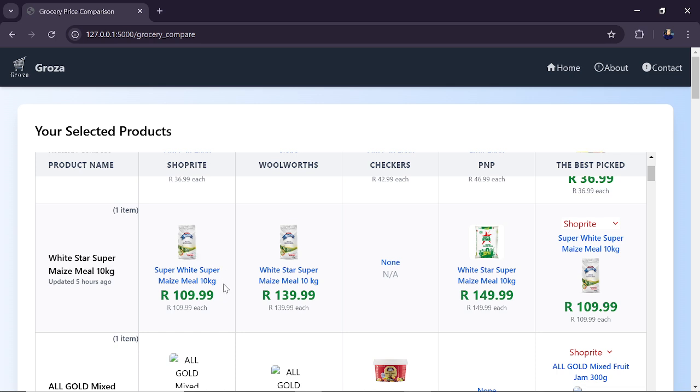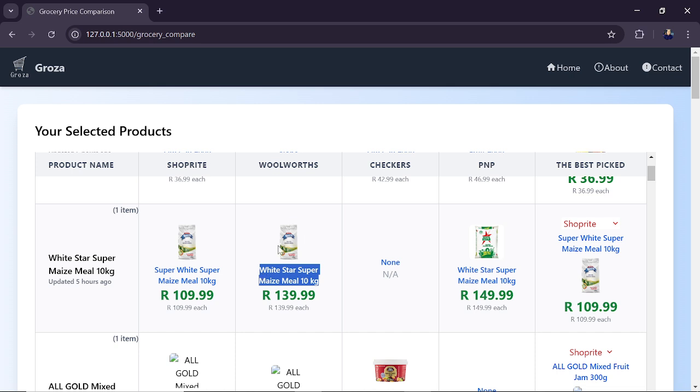Obviously I can't do anything. It's the algorithm. I'm still working on the algorithm to properly classify. But for now, since we have to deal with this, okay, there's no White Star here in ShopRite. You see there, the names are there. Then you're like, okay, between these two, which one has the cheapest? You visually can see. This is White Star.